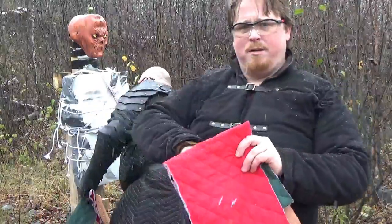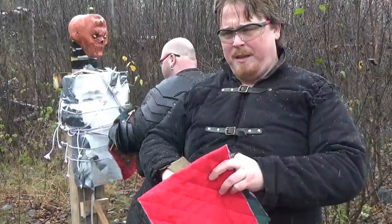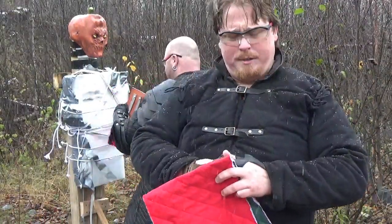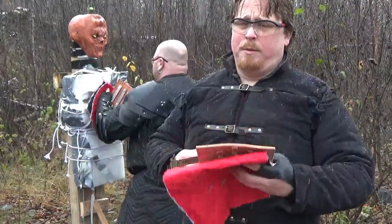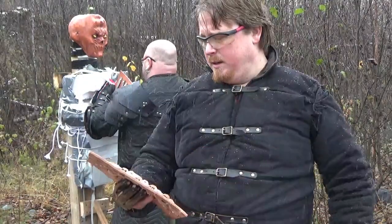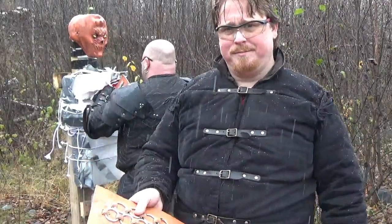So next, we're going to be doing heavy gauge leather. This is leather that's in excess of a quarter inch. And we also have some wax hardened heavy gauge leather. We're going to see how well that stands up to our toys. Stick around.